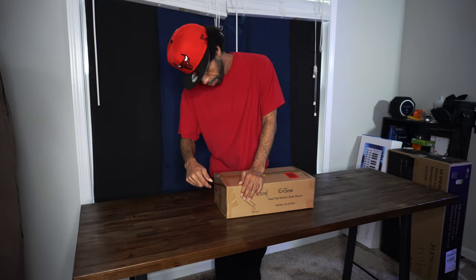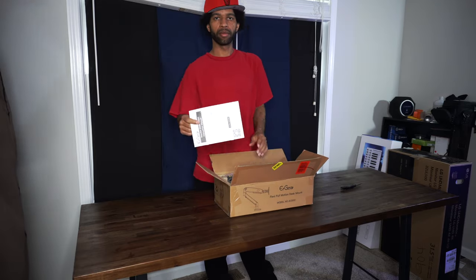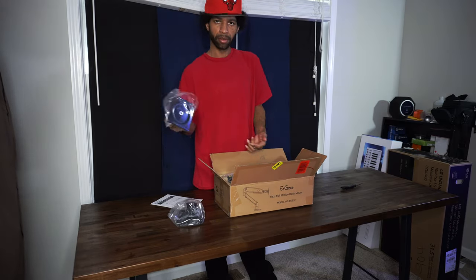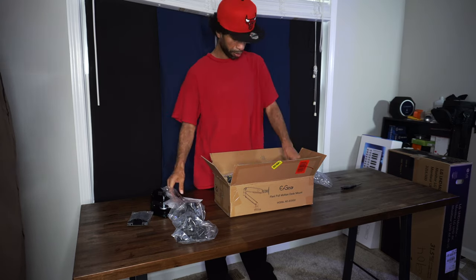So I got this Ergear spring monitor arm on Amazon for $50. It's actually a pretty solid monitor arm. It only took me about 10 minutes to set up. It would have been faster had I skipped reading the instructions. They were doo-doo.